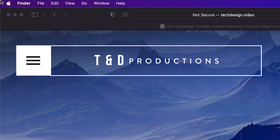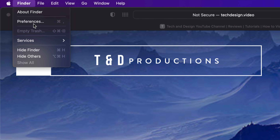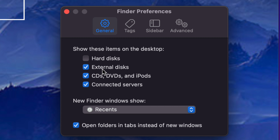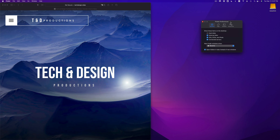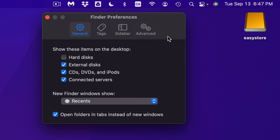Now we don't just want to see it in Finder — we want to see it as an icon on the desktop. Again just go into Finder, go into Preferences, and this time instead of selecting Sidebar, select the first one which says General. Just have the check mark for External Discs and it's going to show up on your desktop. If I take off the check mark it goes away; if I put the check mark back it shows up there.